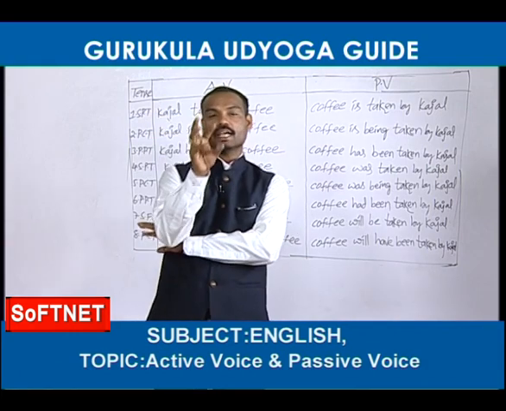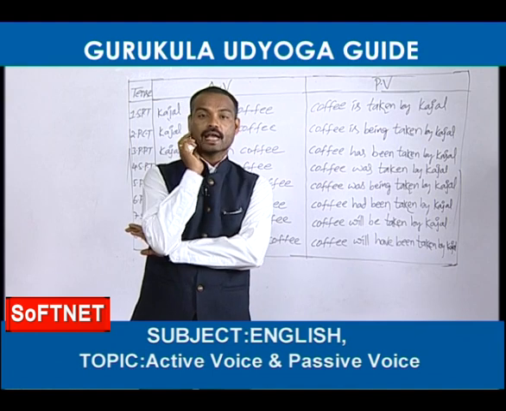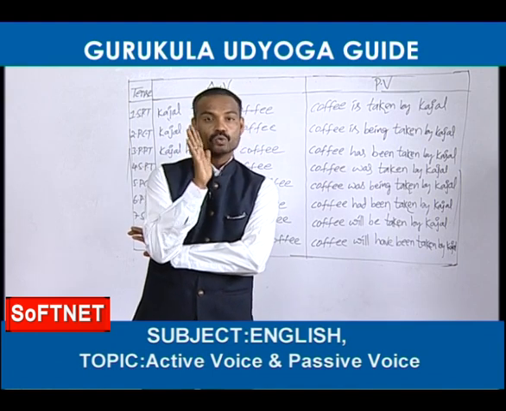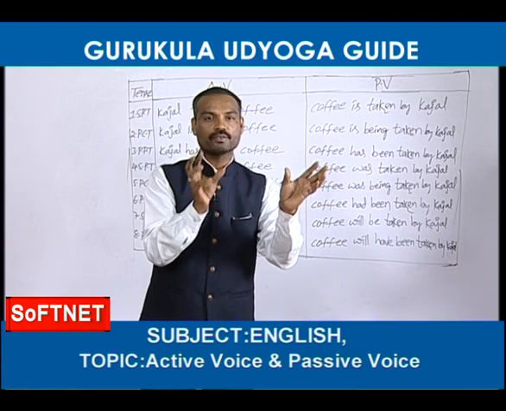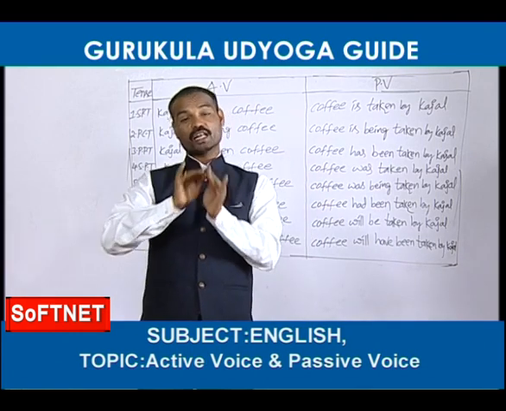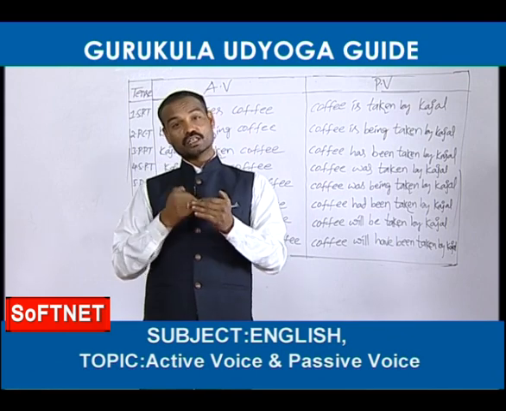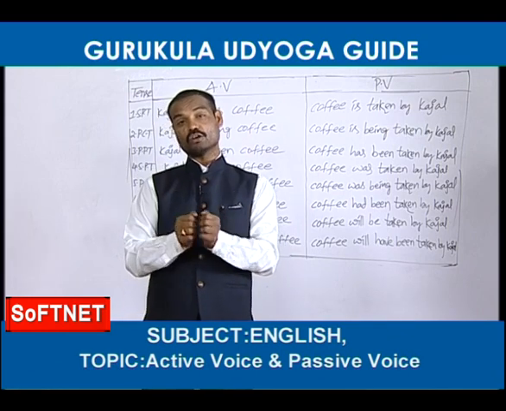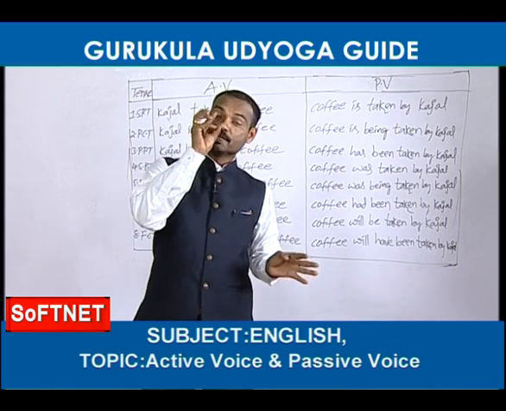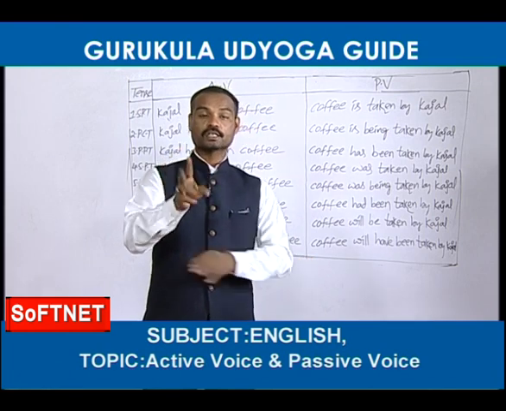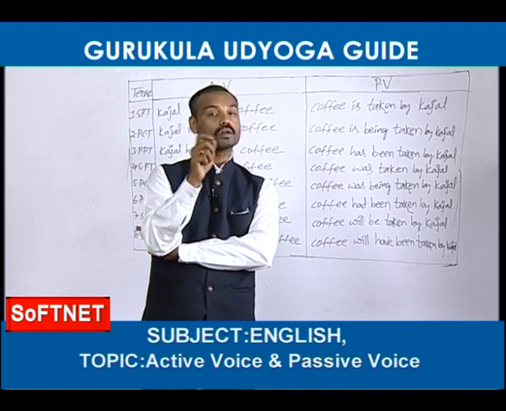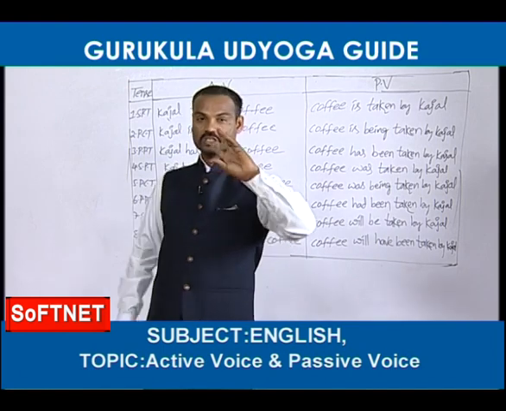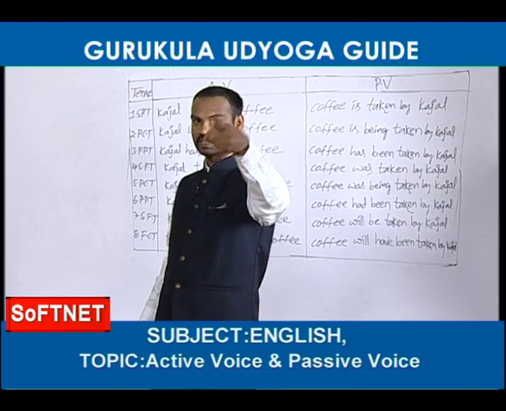We got a clear idea about the ing form. Whenever the active voice contains an ing form, we should write being in the passive voice. That being also should be written between the helping verb and the main verb. Can you also tell us, to remember for a long time, when should we write been? See, my dear friends, whenever you find have or has or had in the active voice, then only been should be written in the passive voice. Never forget it.